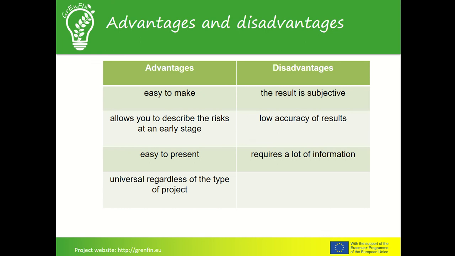Let's say a few words about advantages and disadvantages of this analysis. Of course, this method is not an ideal tool that could solve all the project problems, but thanks to its simplicity and versatility, it's really often used in the early stages of the project. This method is easy to make and allows you to describe the risk at a really early stage. It's easy to present, and it's universal regardless of the type of project or even the entire organization.